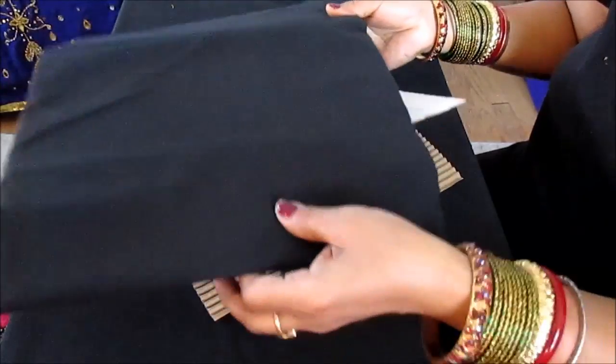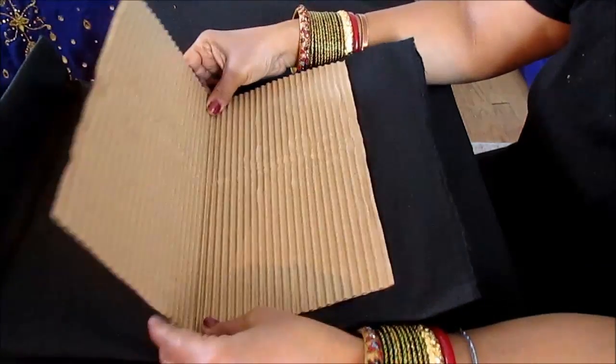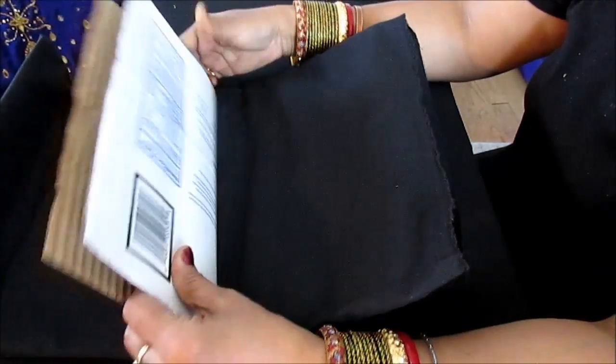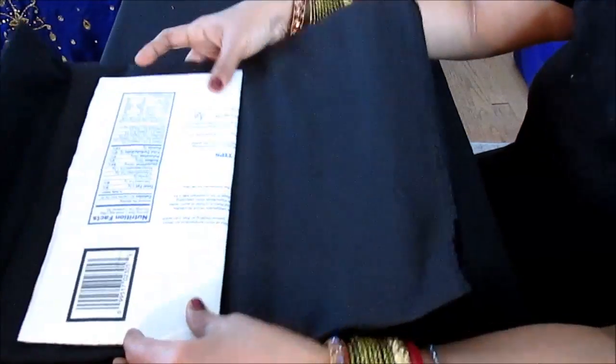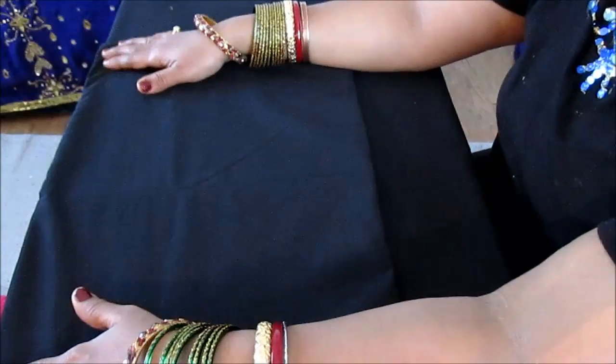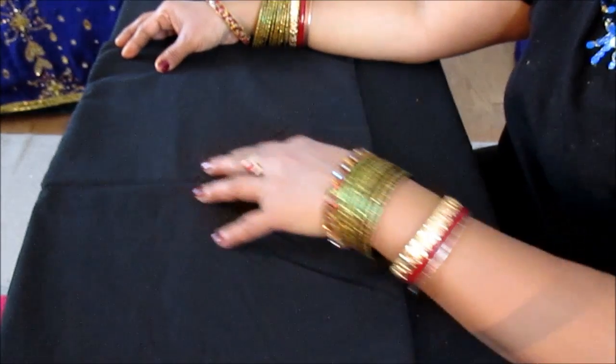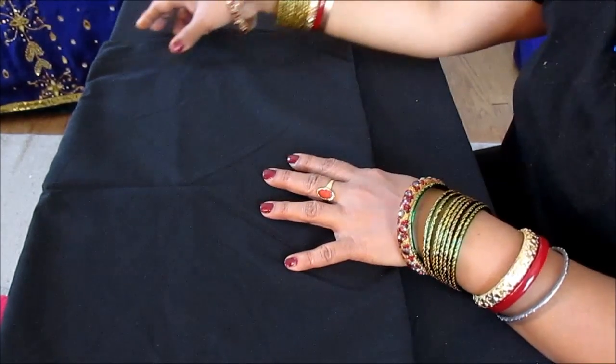After that is done, then I have to open it again like this. But by that time, this insert will be already stitched. So it will be already looking like a purse inside. Now with that, I will put it like this. Now either you have done the decoration before you stitch, or this is the time that you will do your decoration. Once you've done your decoration and it is all set, then you can stitch your trim.